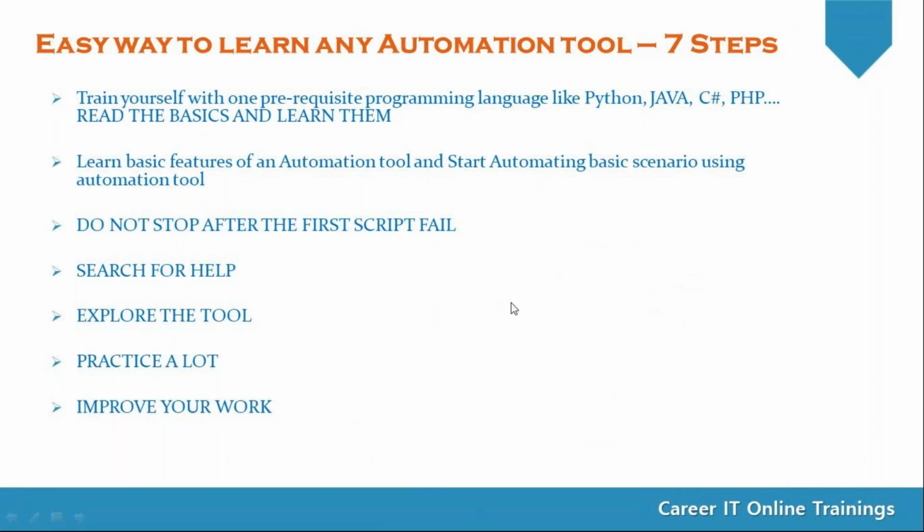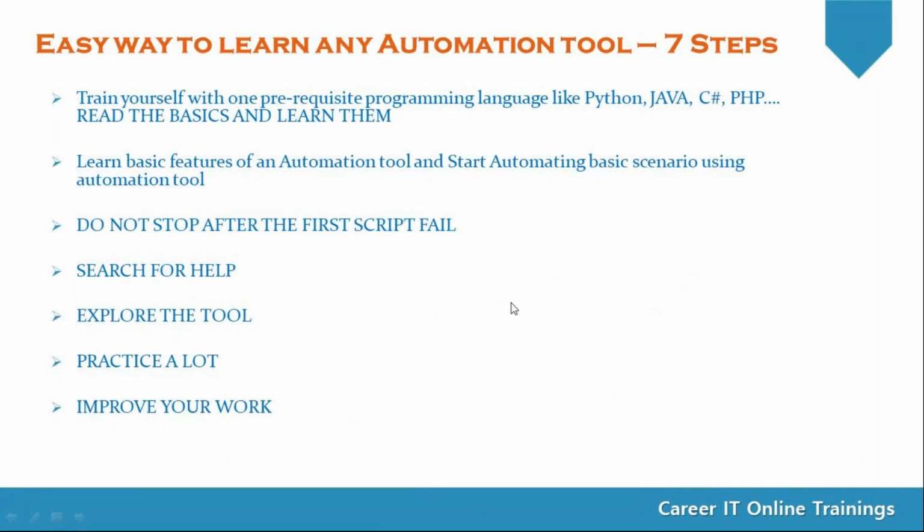What I suggest is, don't stop. Don't stop whenever your first script fails, because most of the time it will fail anyway. Most of the time your first script will fail because you haven't learned all the things. You just learned the basic things and tried automating a simple scenario. That's why, don't stop whenever your first script fails. Get some help. Search on Google, or get help from your friends or colleagues, and try to make that first script pass.